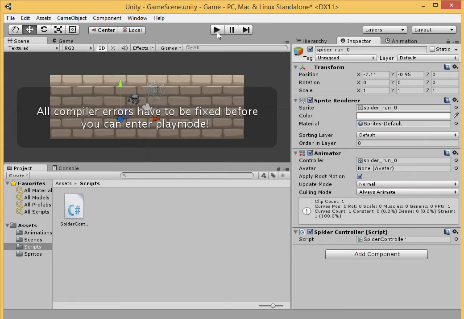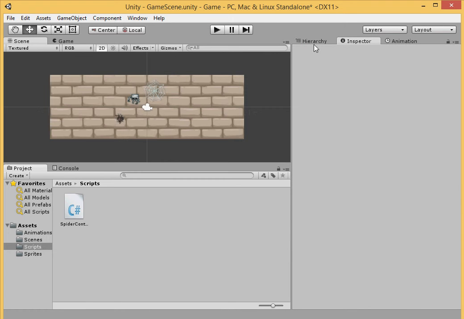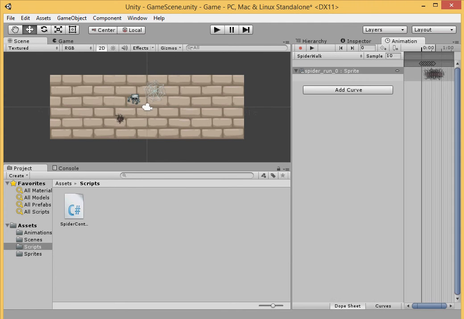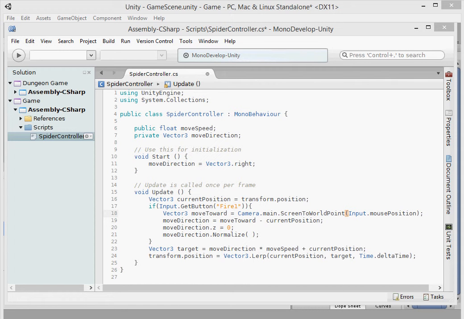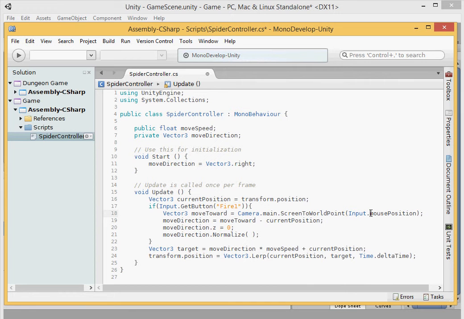Compiler has errors. All errors must be fixed. Okay, what do you mean it has errors? I don't see any errors. Give me a second. Okay, apparently you can copy and paste things wrong, and I had accidentally done that.